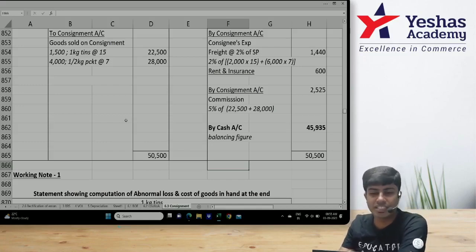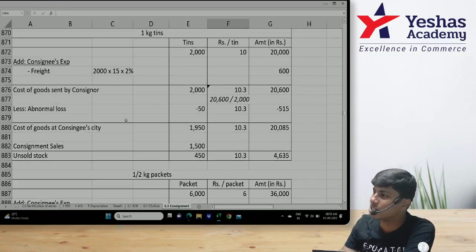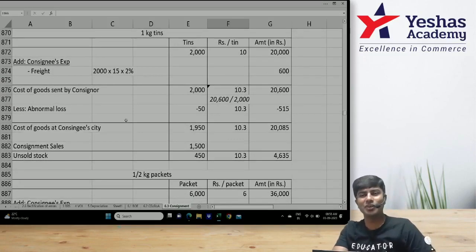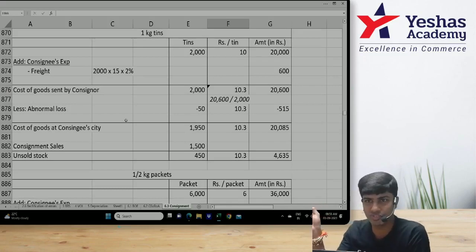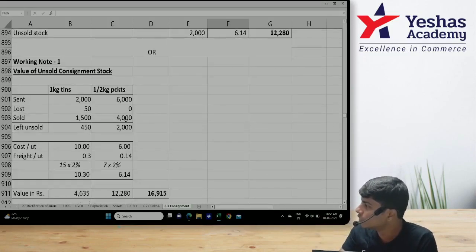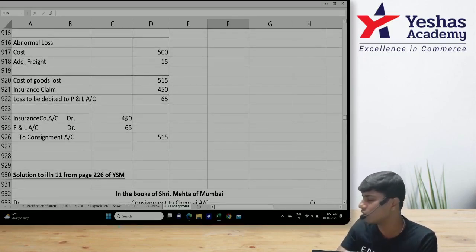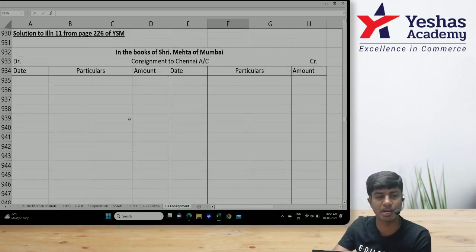A working note, which style did you people like the working? But second one is possible only for this problem. For other problems, you can't do it. For all other problems, you should do like this first table only. Table 1, table 2. This is small one. You can leave one side of a page. It will be sufficient. Or maybe if you want, you can leave two sides of a page to do working note. And we are now starting with illustration number 11.